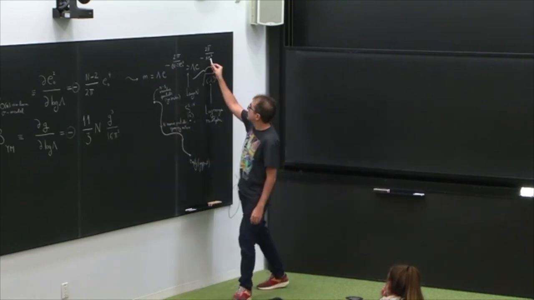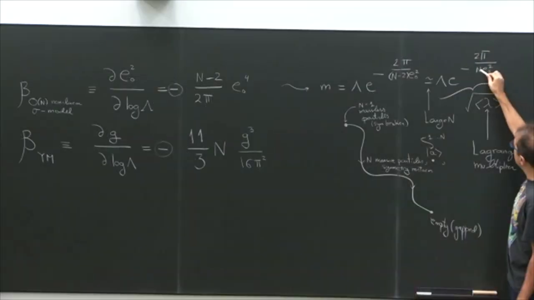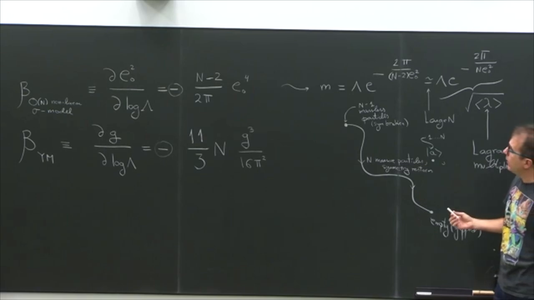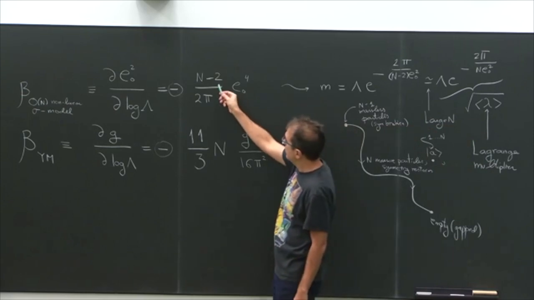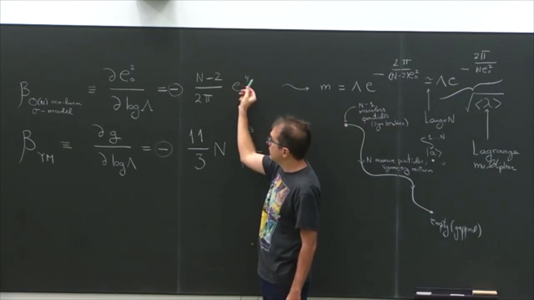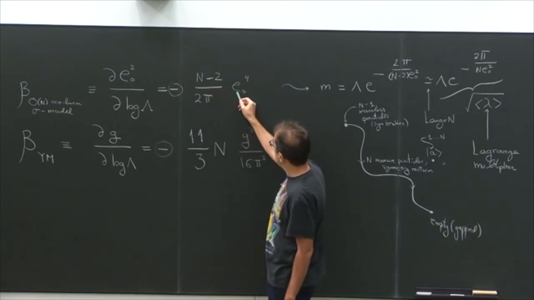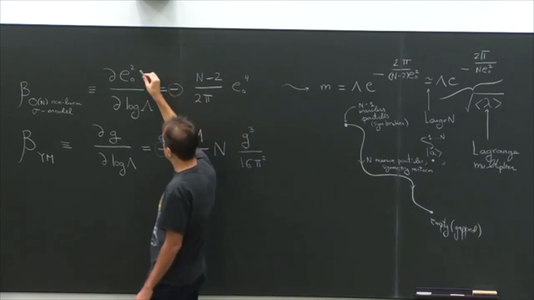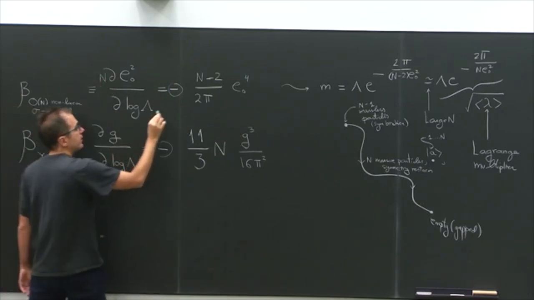We could say that N is large. We could imagine that e0 is small, but we could define a limit where e0 goes to 0, N goes to infinity, and this product is fixed. That would be a good scaling, right? So now, indeed, if you look at just the beta function at large N, and you want to ask, when N goes to infinity, what scales nicely? What is a good limit? Here you get 4 powers of the coupling. Here you only get 2 powers of the coupling. So you could want to do the following. You could want to multiply by N here.